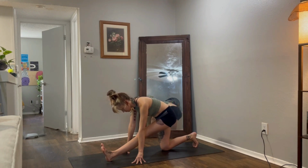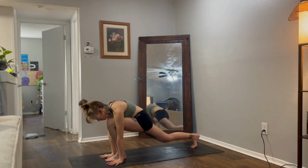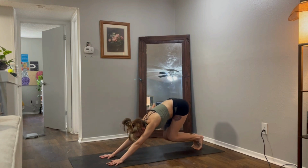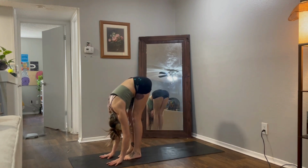Back to three-legged dog. Left leg high to the sky. Downward facing dog. Onto your tippy toes, bend the knees, look forward, hop or step your way to a fold. Inhale, halfway lift, long spine.